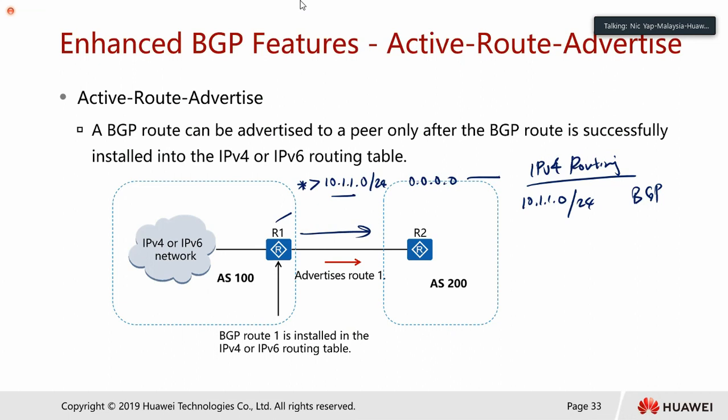So by default, a router can advertise to the peer only when it is a preferred BGP route. After the active route advertise feature is configured, a device only advertises the preferred BGP routes that are active inside the route management plane, meaning your routing table. Last time, when this was not enabled, even though the route was learned from OSPF, I could still send it. But when you enable active route advertise, they must make sure that it is running on the BGP protocol. This is the enhanced BGP function, active route advertise. So you grasp the idea of what it means.